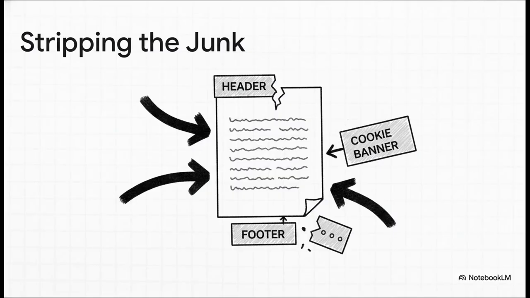Next up, we do a structural cleanup. This means automatically stripping out all that recurring boilerplate that just pollutes your chunks and completely skews your similarity search. We're talking about headers, footers, cookie banners, all those legal disclaimers, all the junk that adds tons of noise but zero signal. Seriously, think about your own pipeline right now. How much of this stuff is getting embedded?